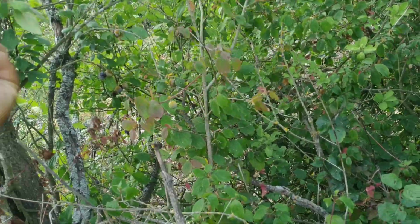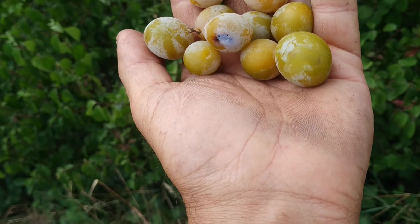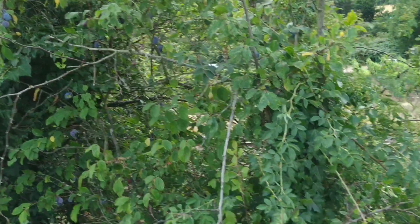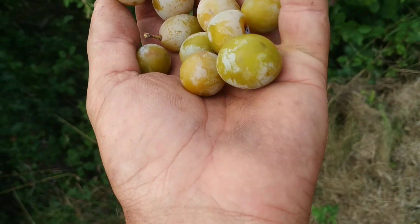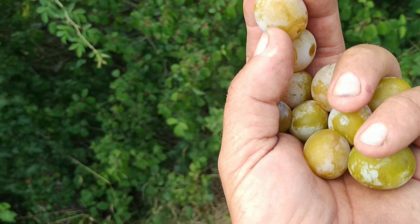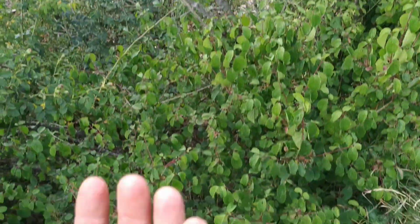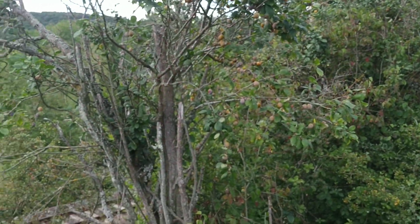The slope is really steep. And the fruit are more yellow than the ones from the other plants. By the way, they're a little bit elongated. I think this might be due to a hybridization with blue plums, where they might also have gotten the taste from. But it could also be a sign of drought, because this year a lot of the cherry plums also have elongated fruit because not enough water and nutrients. Interesting. Definitely more ripe, tastes better, but still basically no Mirabelle flavor.